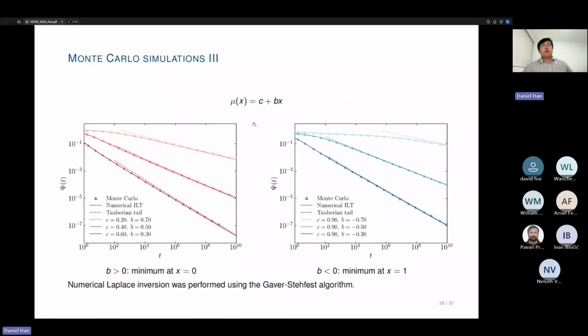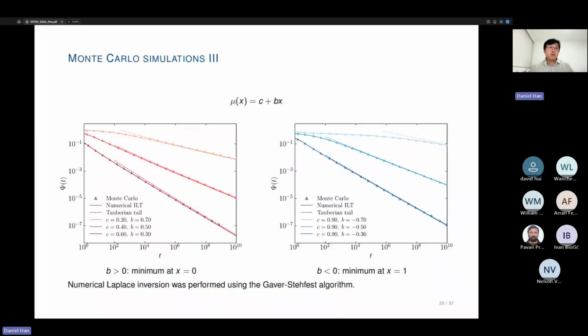So just to show you for the linear case, so when my fractional exponent is linear, I have here plotted Monte Carlo simulations, and numerical inverse Laplace transforms by the Gaver-Stehfest algorithm. This was basically the numerical inverse Laplace transform of those exact Laplace space solutions that we found thanks to Roth and Sokolov in the previous slides. And of course, that dashed line that you're seeing is the Tauberian tail that our theory predicts. And all of these are first passage time survival functions.